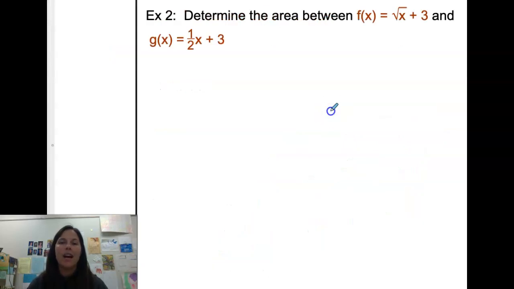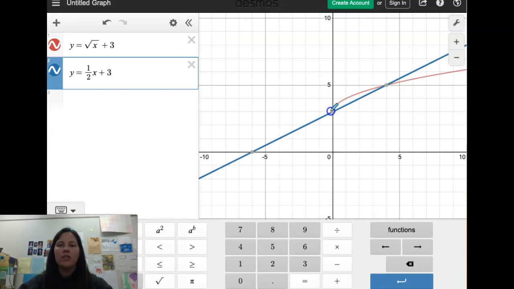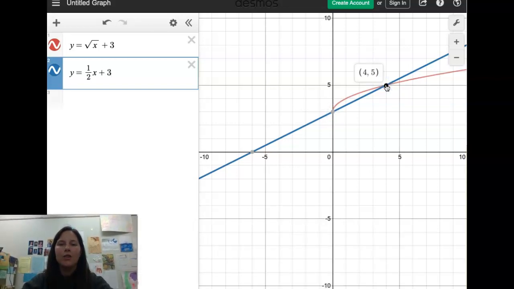Our next example, we do not have a picture for. You will be using graphs for a lot of these, and Desmos is an awesome resource if you don't have a graphing calculator. It is also an awesome resource when we get to the ones that are x equals, because our graphing calculators don't have that capability. So I have these two equations on Desmos already. It is helpful if you sketch this picture in your notes and sketch the pictures in your assignment as well. Another nice feature of Desmos is that if you just tap, it shows you those points of intersection, which we need to set up our integral.